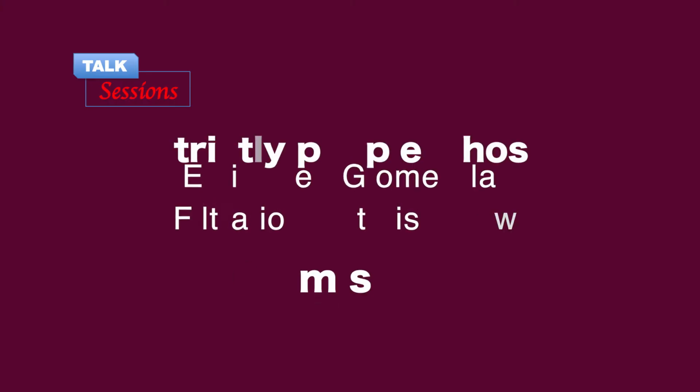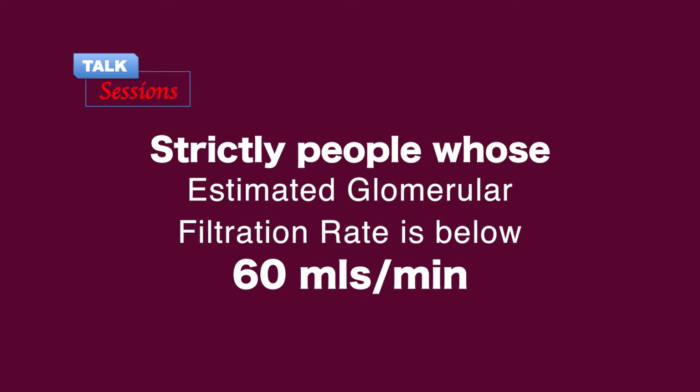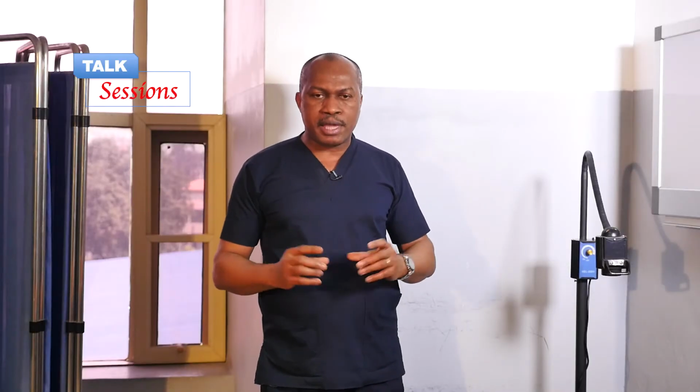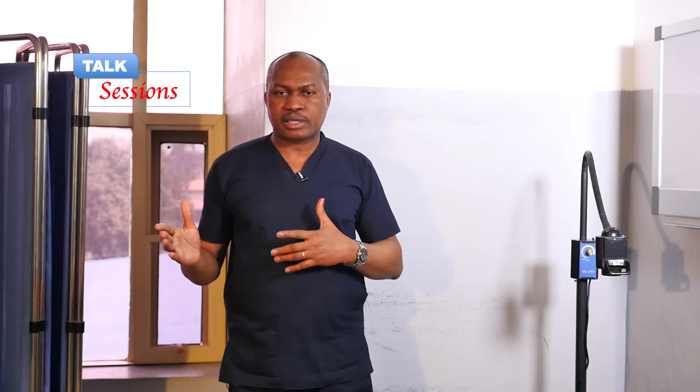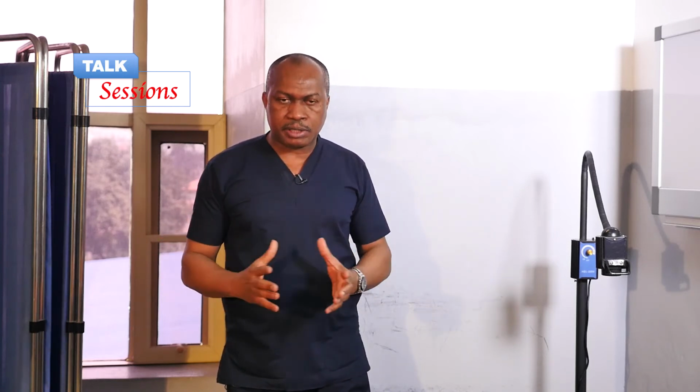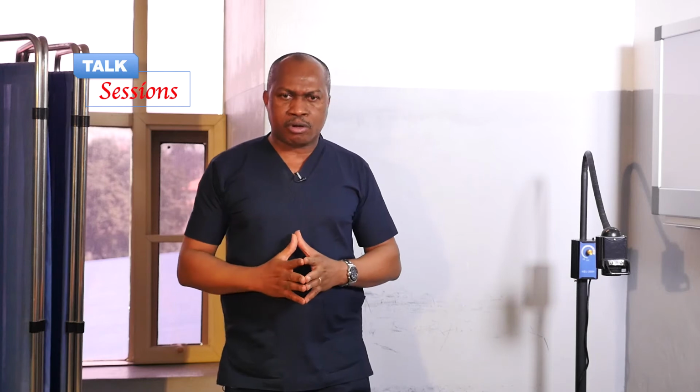And usually when this happens, chronic kidney disease, we see that such people are not able to perform what they normally do. And usually we look at chronic kidney disease strictly as people whose estimated glomerular filtration rate has gone below 60 mL per minute. But because we have a myriad of people that may have early forms of kidney disease, which may most times be asymptomatic, that's why we have come up with this classification. And this classification came up in the year 2005, and it's been modified from time to time since then.